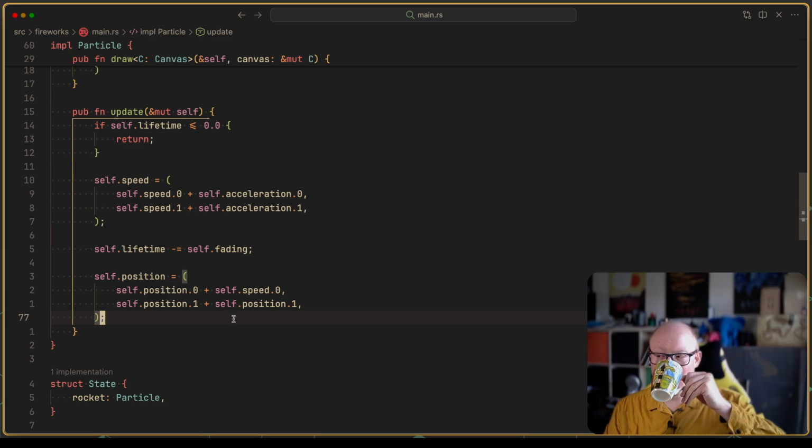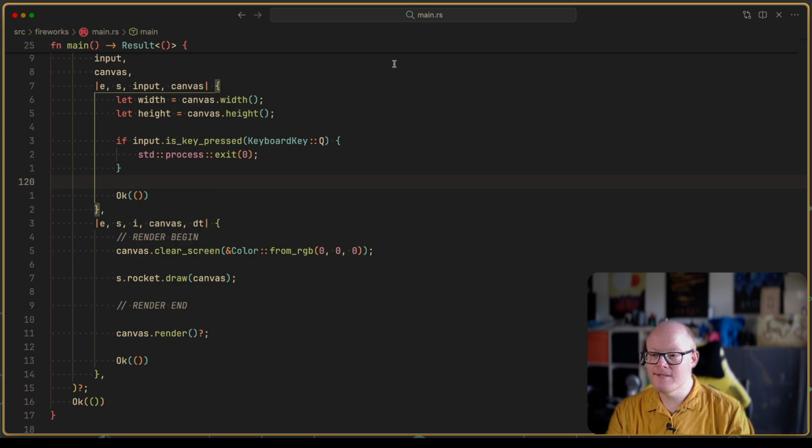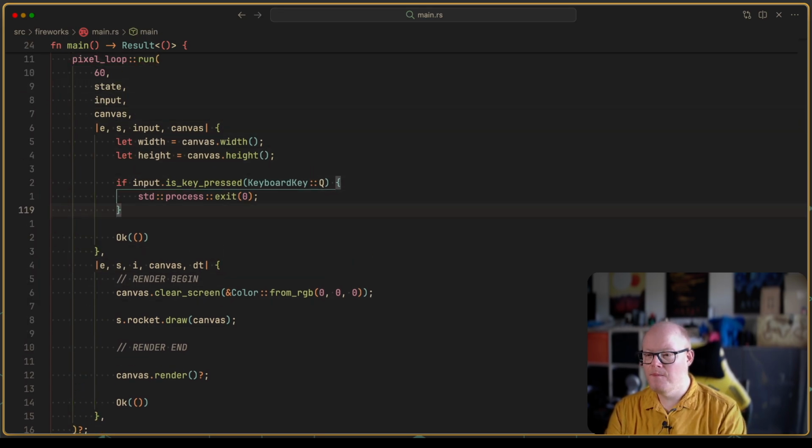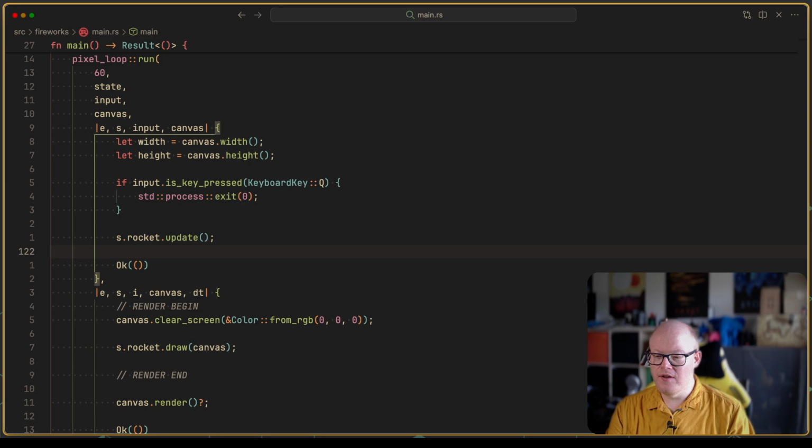So let's see. Okay, so I guess we can simply test this, because if I did it correctly and I'm now calling this update function on our rocket, the particle should actually go up first and then move down again, and it should slow down in its movement up.